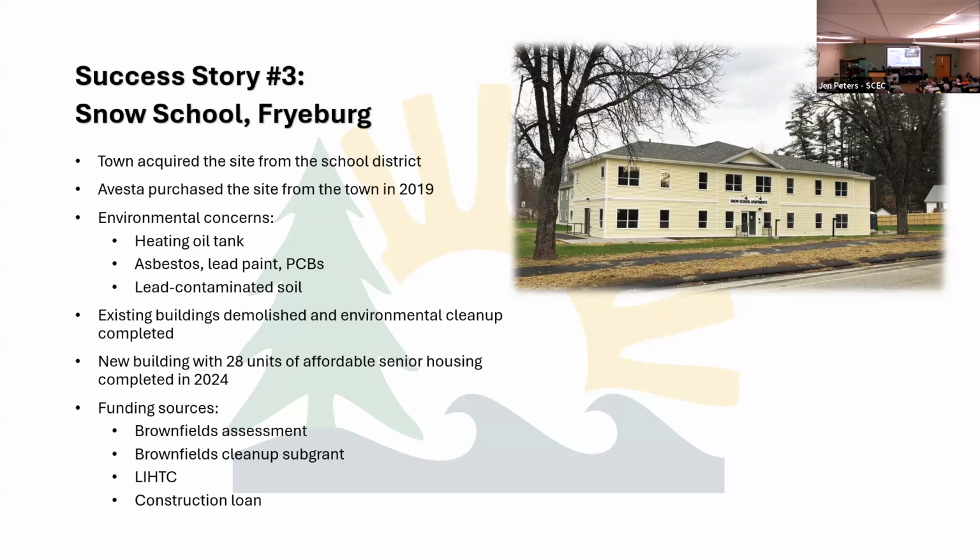So the existing buildings, again, were demolished. The cleanup was completed in conjunction with redevelopment. And this new building was constructed with 28 units of affordable senior housing, and it became occupied in 2024. The funding sources were brownfields assessment funds, brownfields cleanup, low-income housing tax credits, and a construction loan.